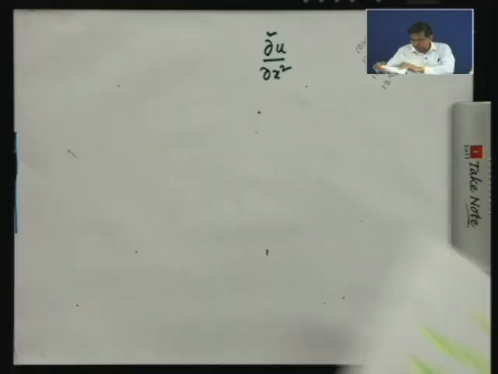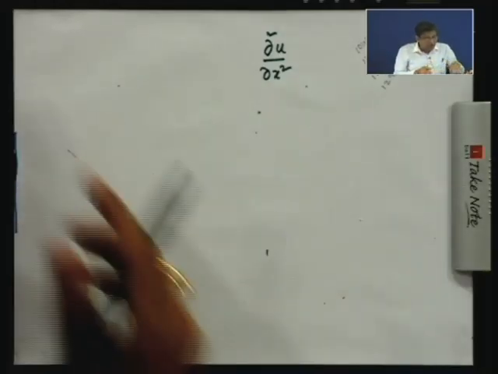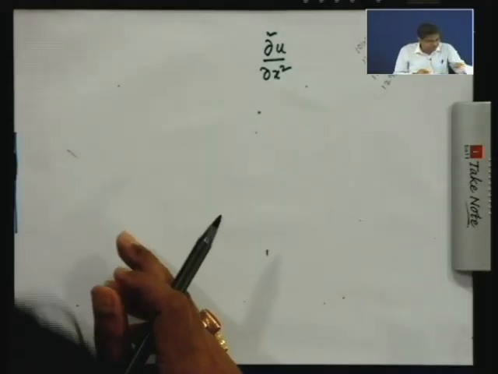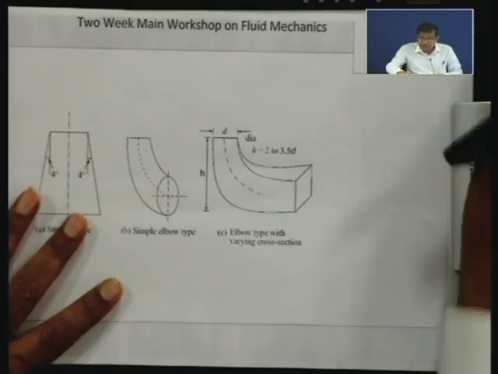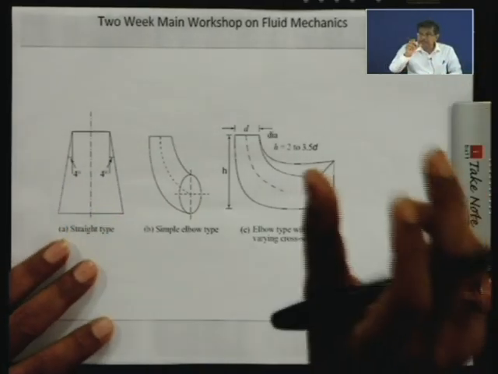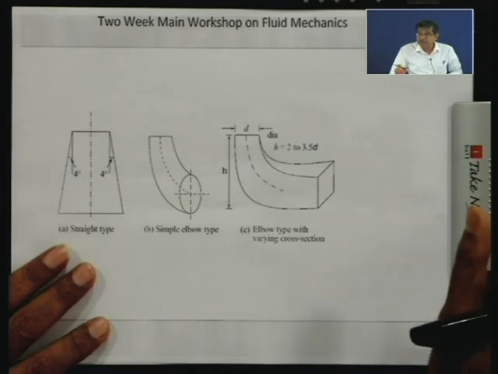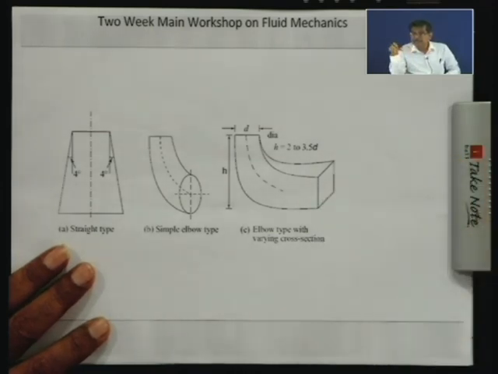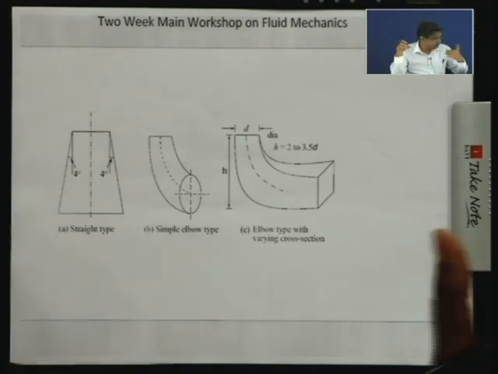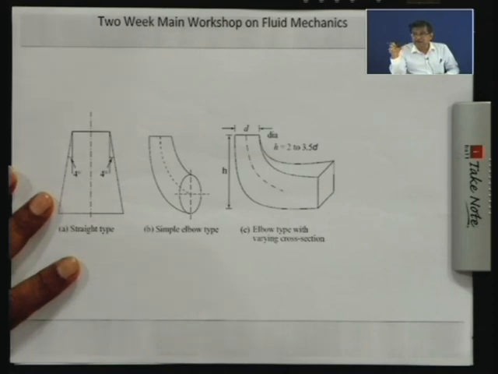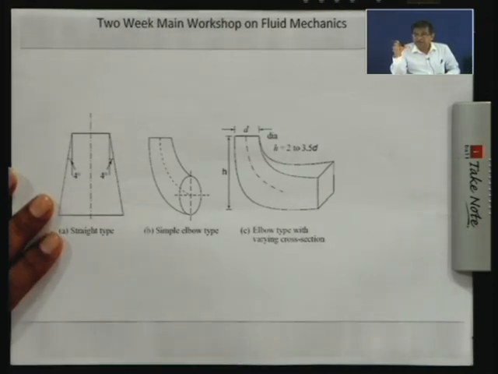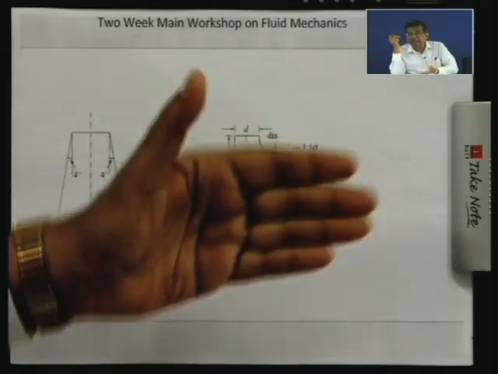Now, what I will do is the draft tube. I already told you that this is a very important tube, given at the outlet of the runner to decrease the velocity, so that the loss of kinetic energy at the outlet from the runner of the turbine is reduced. This increases the effective head, and the turbine can be set at a higher level from the tail race. This is the purpose of the draft tube.